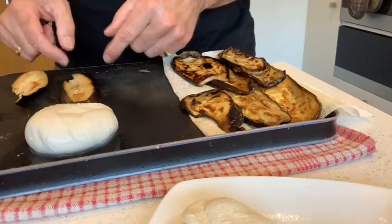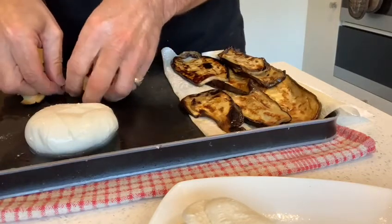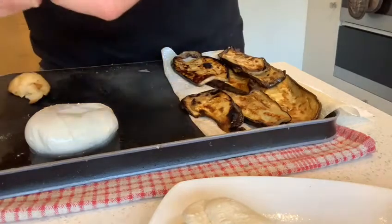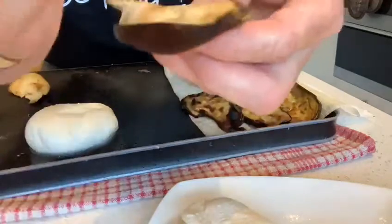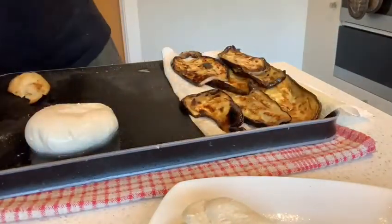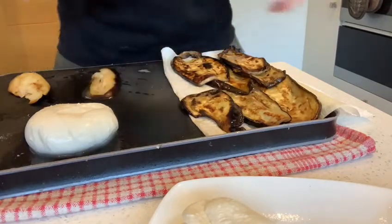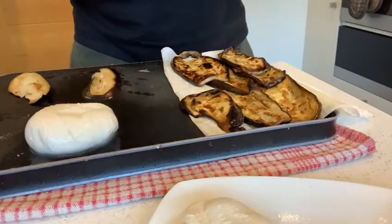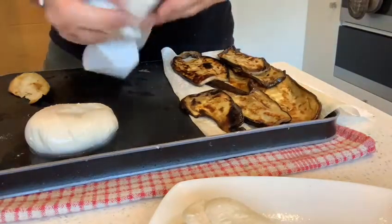So we put the salt on it, leave them for about half an hour, and what you'll see is, if I carefully lift this up and bring it over to the camera, that actually what we've got here is water that comes out. So having done that, what I do is give it a little quick wash, tap it dry with a little bit of kitchen foil, just do it with each of the slices.